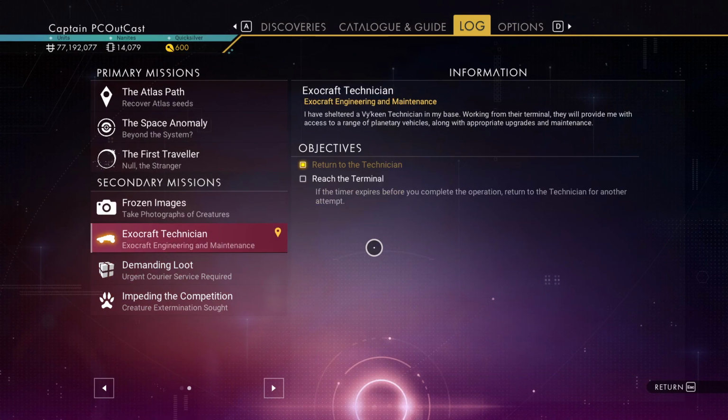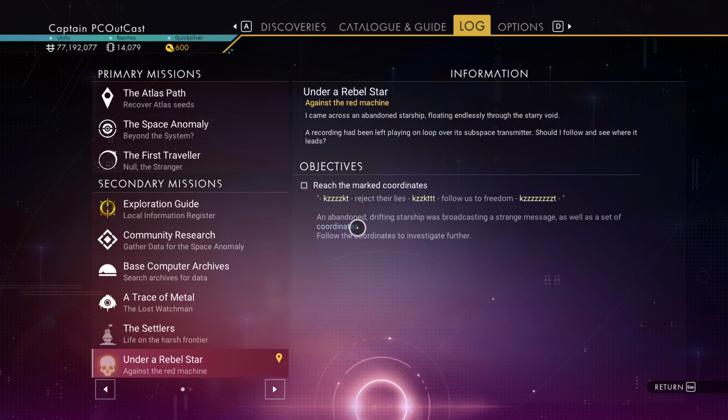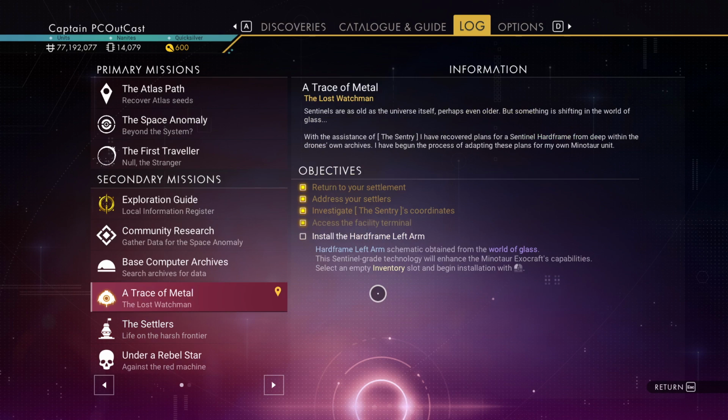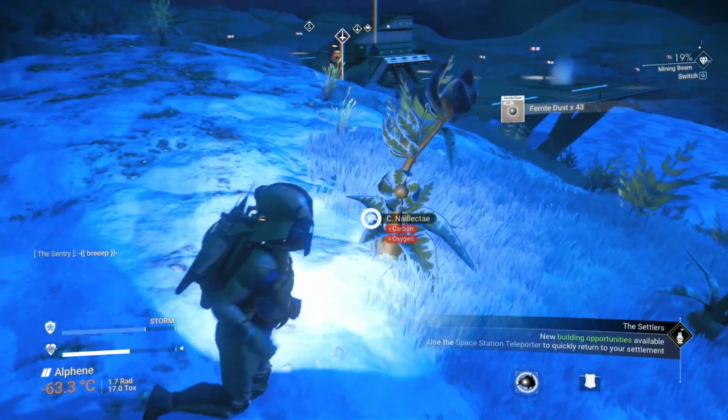Okay, so that we can return that one. We need to reach the terminal. Oh, yeah. I don't know about that one. I don't know if it's broken or not. Oh, we can go and check on our settlement.